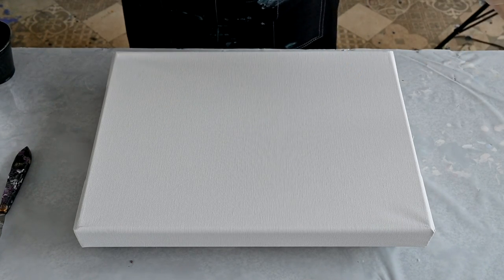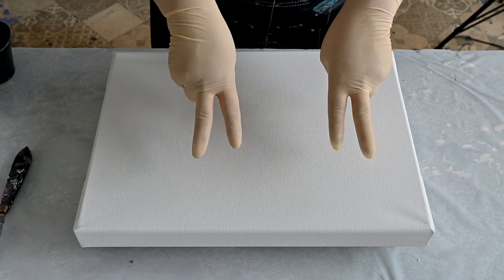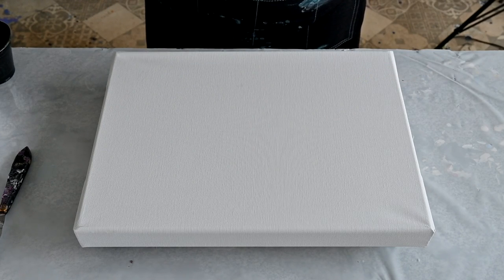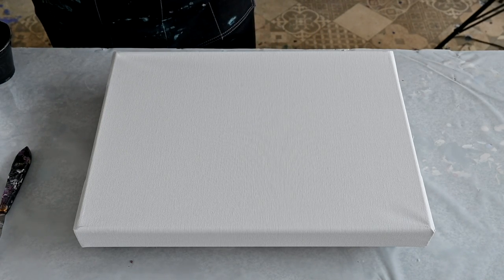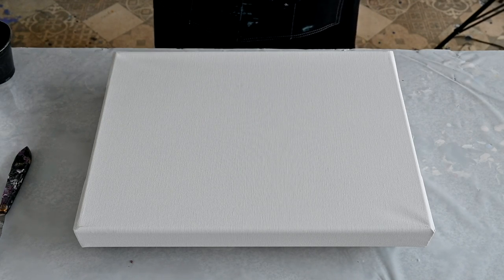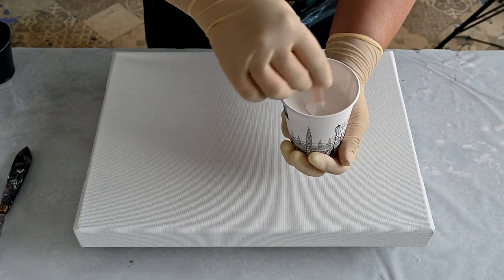I went totally different with colors. He did two of them and both are beautiful, but I want to play with some neon colors today. So I have Luminous Rose by Hobine and Vallejo, Fluorescent Violet, Fluorescent Blue, Fluorescent Green and Fluorescent Yellow, and some black and white, and I have my pearl white mixture.